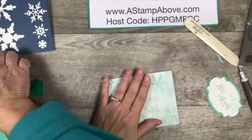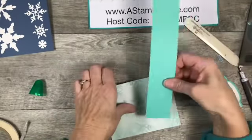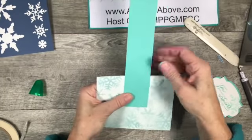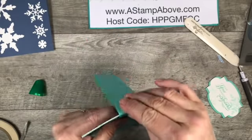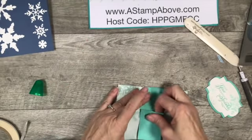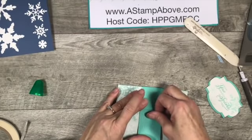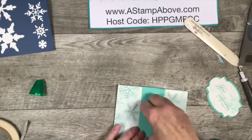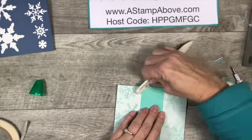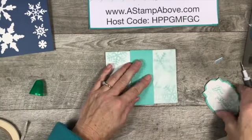Pretty simple, right? Now we're going to take this belly band. Remember, this is 1 3/4 by 9 1/2. And I basically just fold it around here. You're going to start in the front, and you're just going to wrap it around. You want to make sure it's snug, but not too tight that it's not going to slide off. Don't want it too tight. And of course, we want it to match up. I'm going to give it a little burnish here and here.